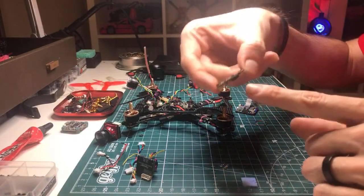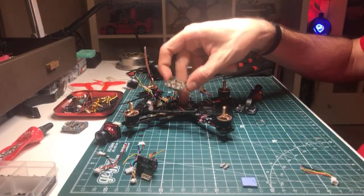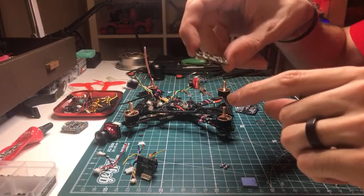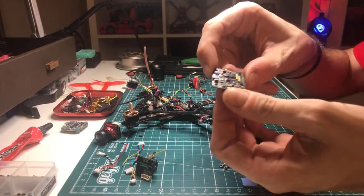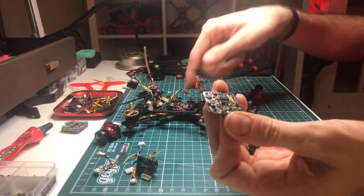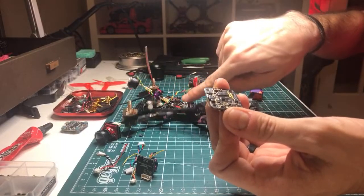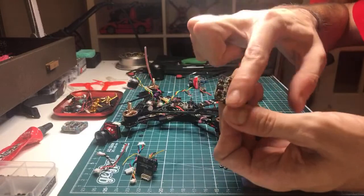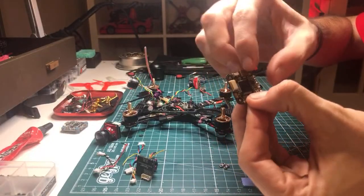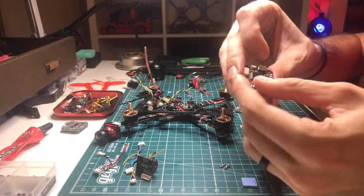I do kind of like running them upside down and hiding these things, because there's almost always something sticking up on the ESC that's going to get in the way. So lately I've been running a lot of these flight controllers upside down. And what I also like about that is this side being against the battery strap. I guess it doesn't matter on the Brat because of the way the battery strap goes, but on most rigs with the battery strap running under the top plate, I would rather that battery strap be rubbing against this side rather than this side trying to catch on the USB port and rip that off, trying to catch on this, just being a general pain in the ass.